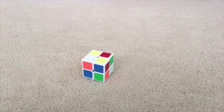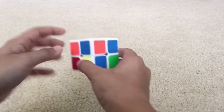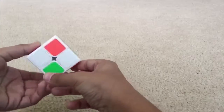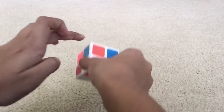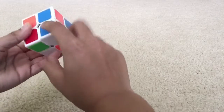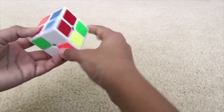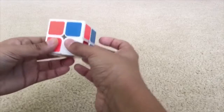But you could run into a few problems when you're solving the white layer. The first problem is that there's a white corner piece facing up. That means it's in the top face. So we need to find the place that it's supposed to go. If it's blue and orange, we need to find the blue and orange. So we found blue over here. That means the piece should go here, because if blue is on this side and blue is on this white corner piece, then they need to connect together. And orange is also right here.